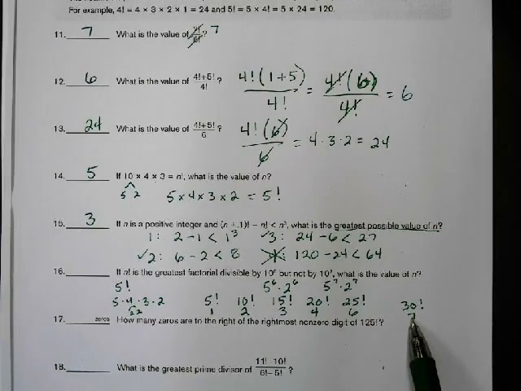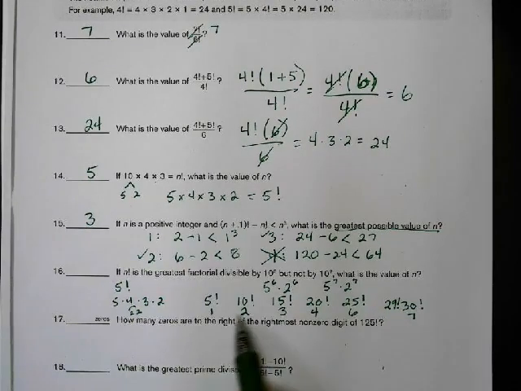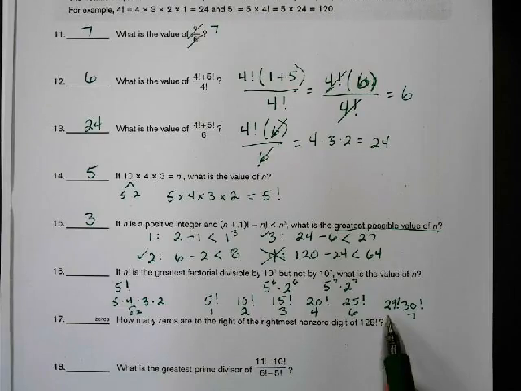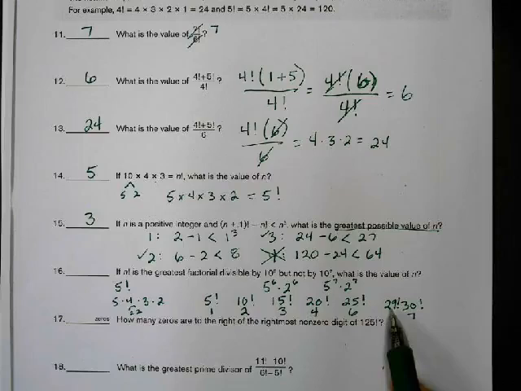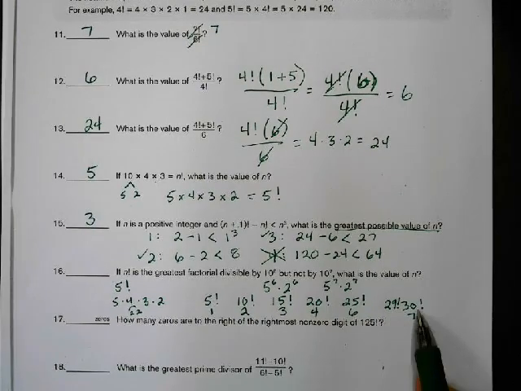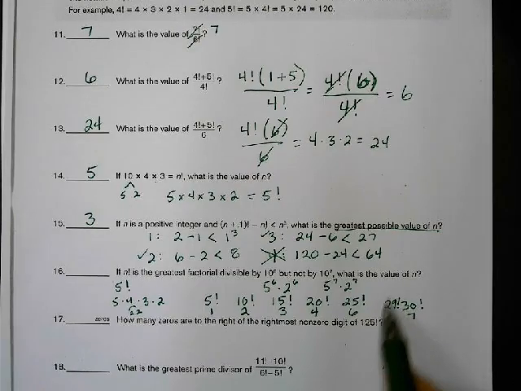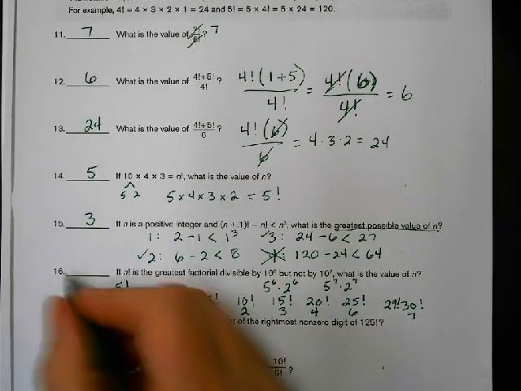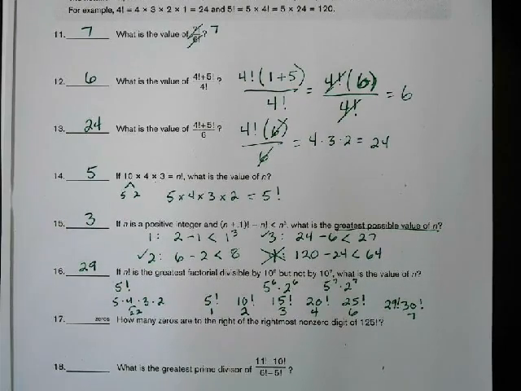But remember, 29 factorial has all of these numbers before it. So 29 factorial, 10 to the 6th would go into it, but that would be the last factorial before 30 factorial, where 10 to the 7th does go into it. So our answer is actually 29 for this one. If you missed that, don't be hard on yourself, because I missed it the first time I did it. I wrote my answer is 25. I didn't think of going farther.